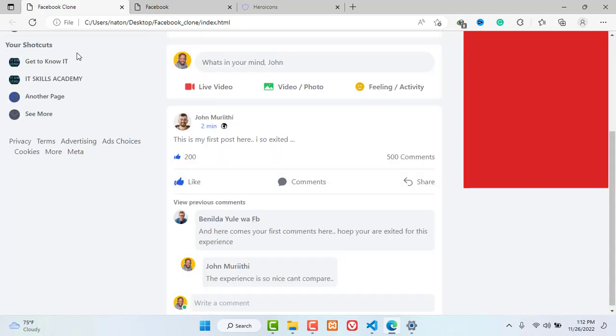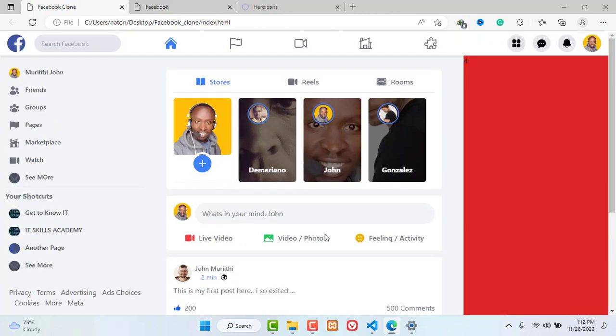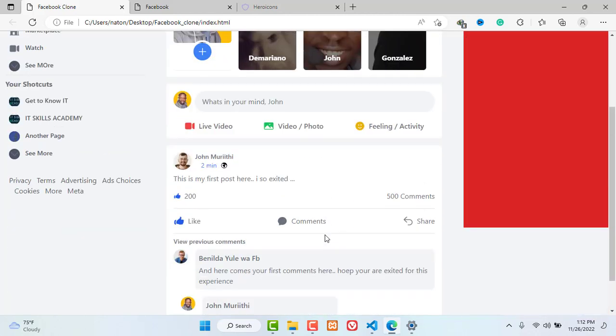Yeah, that looks fine. So you can have your comment here. Good. You can also see the online indicator with the white outline appearing there. So far so good. That's looking fine. Yeah, I think I like what I'm seeing here.